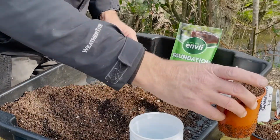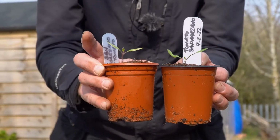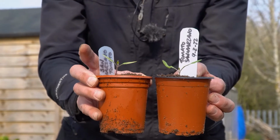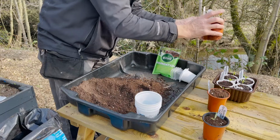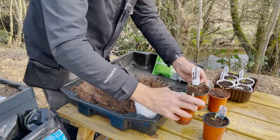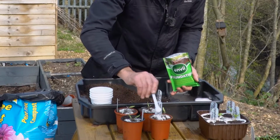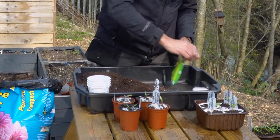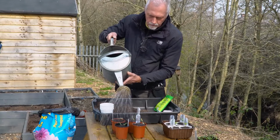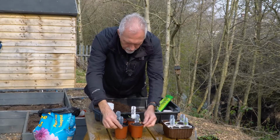So as you can see, that's the one that was a sturdy plant in my left hand, and that's the one that was the really leggy one, which was at least twice the height. And you can see I've brought them to a similar height now. And again, when you pot them on next time, you can bury it a bit deeper again, so you can level it all up. So we're going to give these some foundation as well. That should set those up to be nice, sturdy tomato plants.